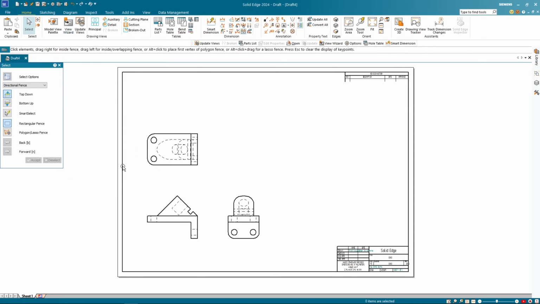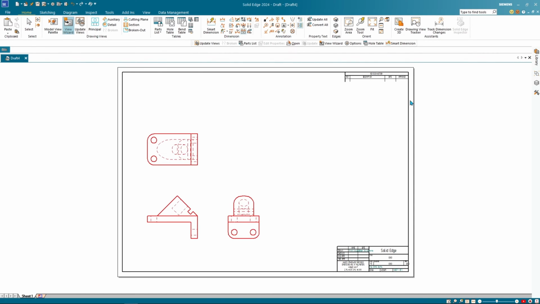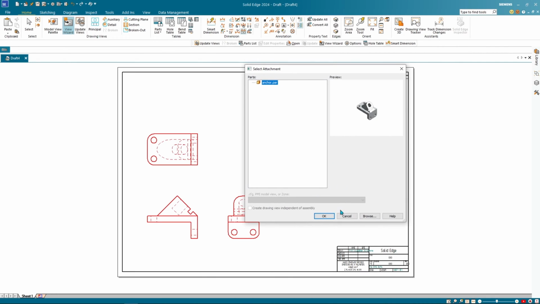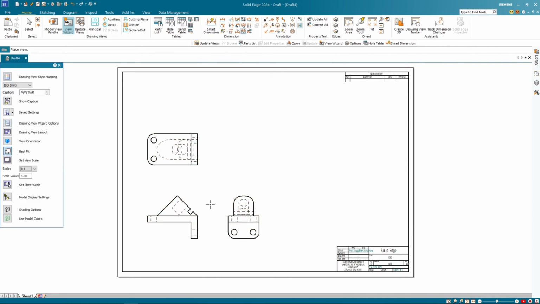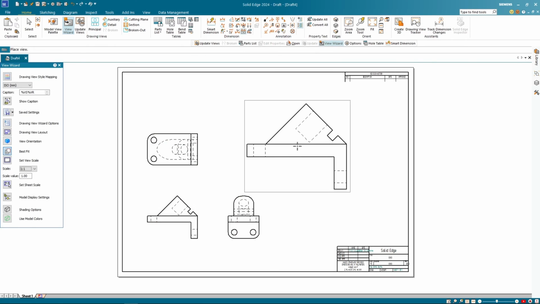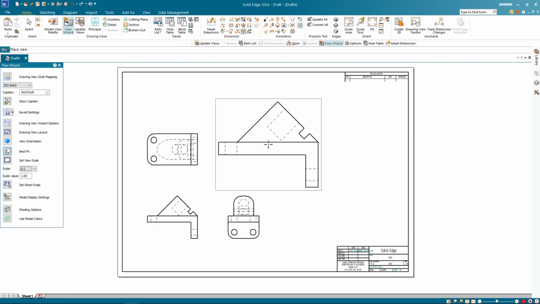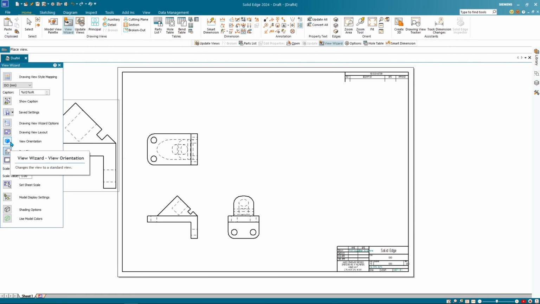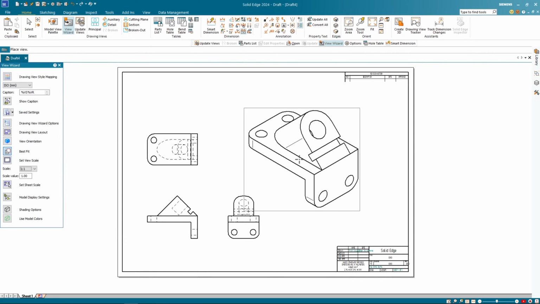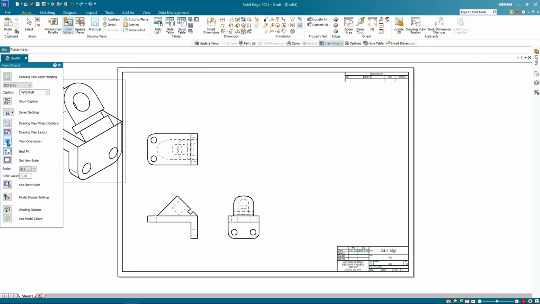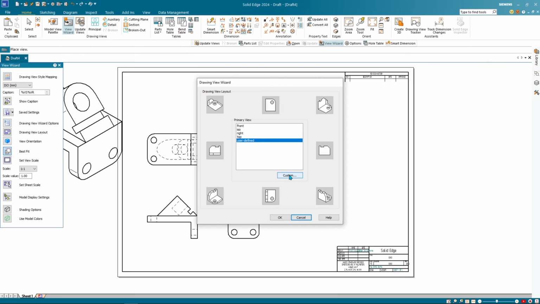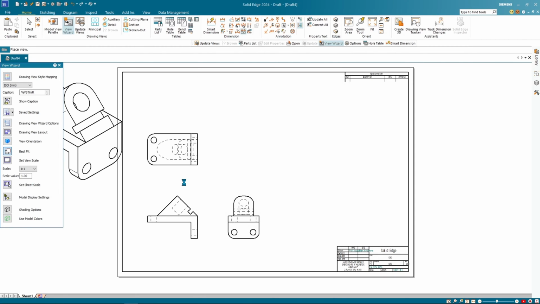Now I would like to place an isometric view for this specific part file. So I'll go back to the view wizard right here and use the same part. There are two ways I can place an isometric view. One way is to go to the view orientation and select an isometric view from here. Or I can go to the drawing view layout and select this option called custom.